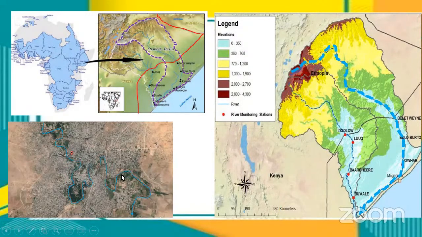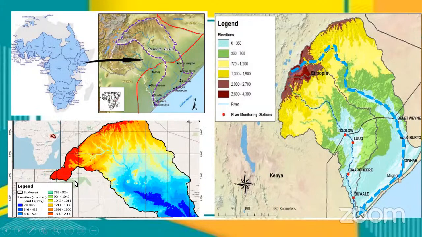Here we can see a sample of the location of the area that we are going to focus on, the river. And again, we can see the elevation differences of the basin. We can see that it has very high regions in the red places, and the blue one tells us the lowest point of the study area.